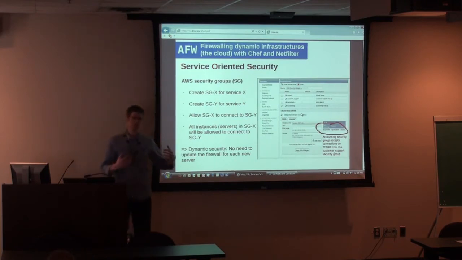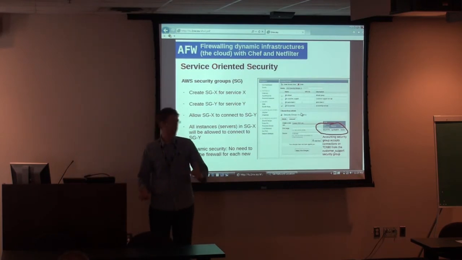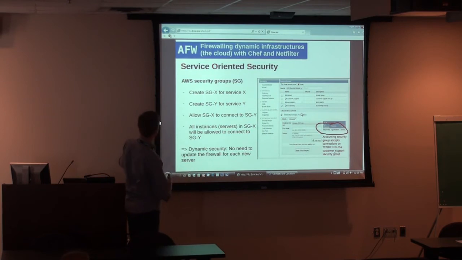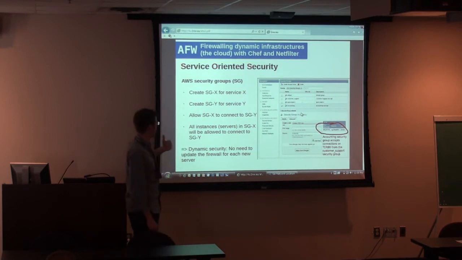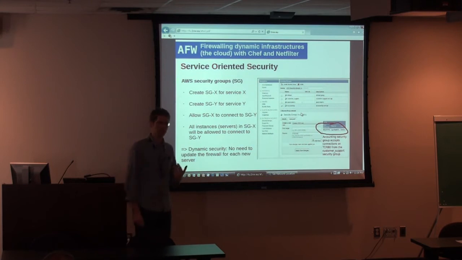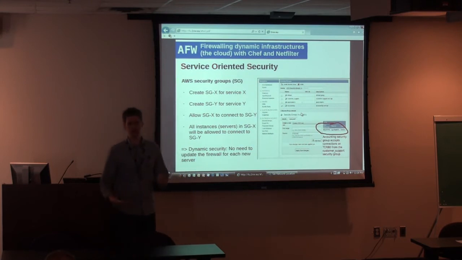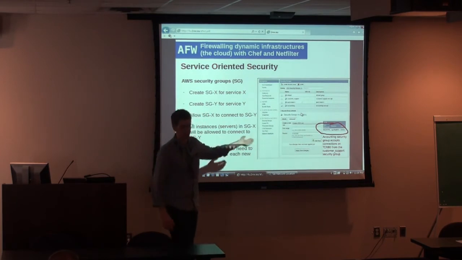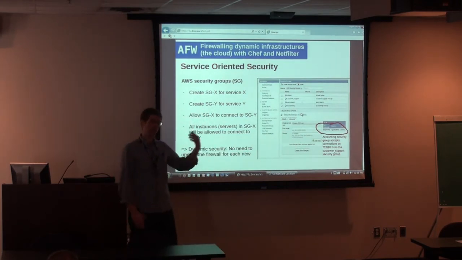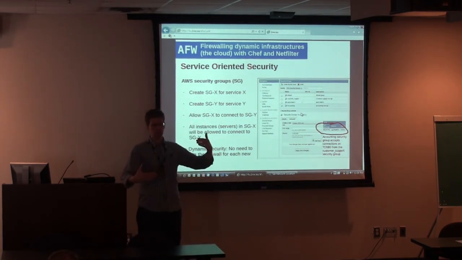If you've played with Amazon Web Services, they have a first concept of service-oriented security. The way to do it is when you create your infrastructure in EC2, you can create security groups. Now, security groups are basically firewall rules: open port TCP/80 or whatnot to that source address. But security groups can also open connections to each other.